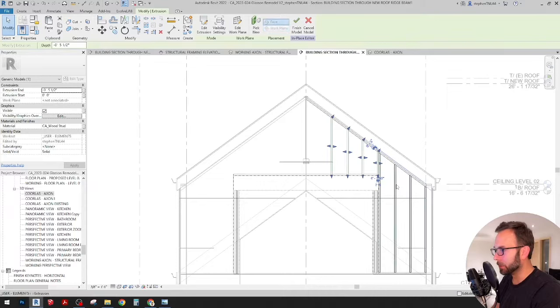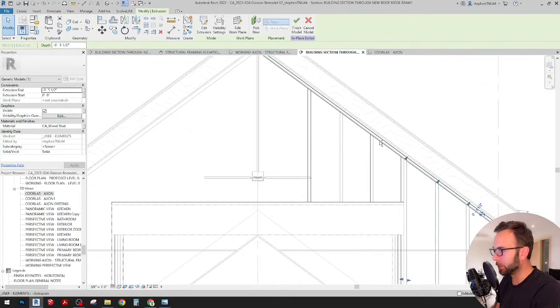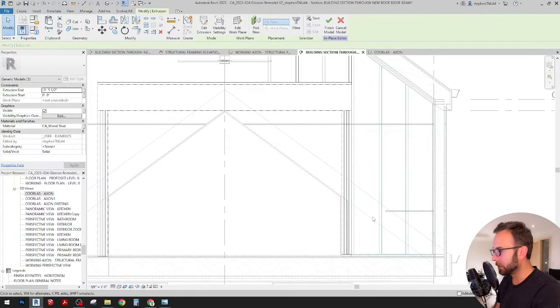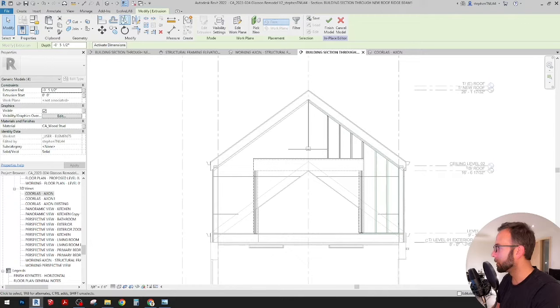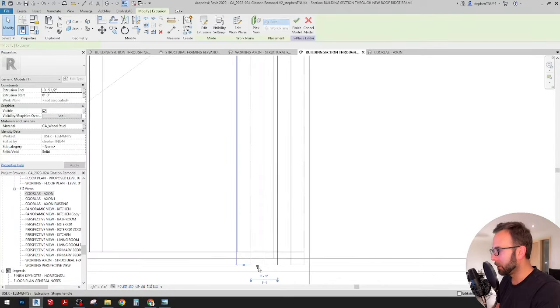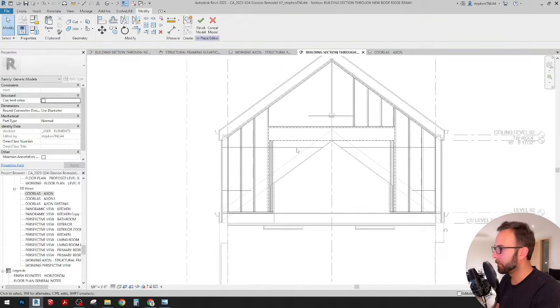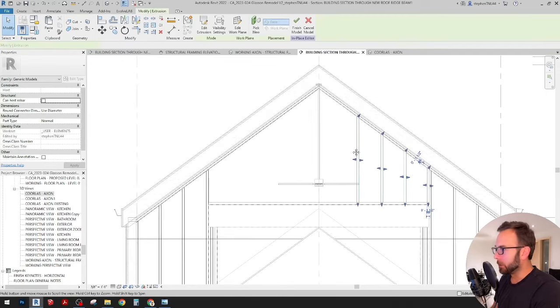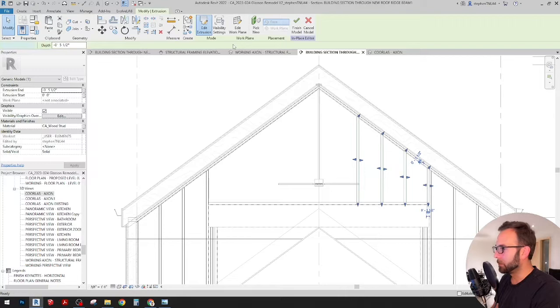And, you know, once you get to this point, you'll be able to start to copy and paste some of these things over if it's a symmetrical design, which in this case it is. So I can take these elements, mirror them on the center line. Make sure you're copying it over these individual studs. Just pull these back up. Okay, and we're almost done there. We'll just take this all the way across at our 16 inches on center.